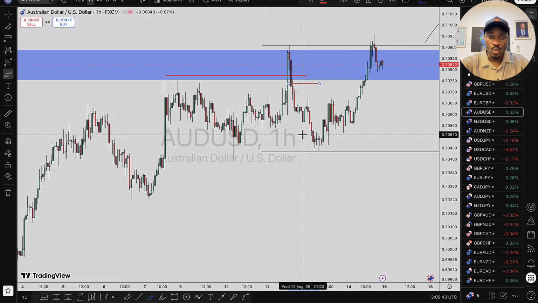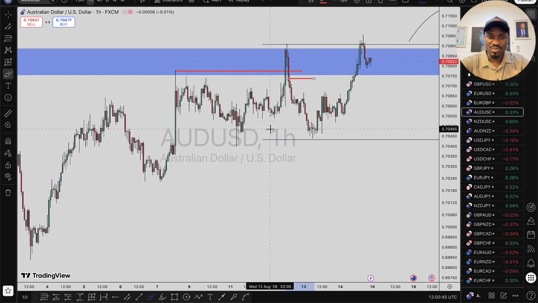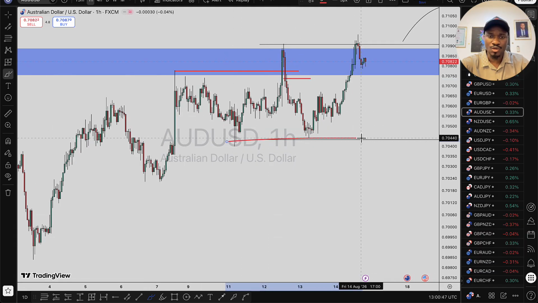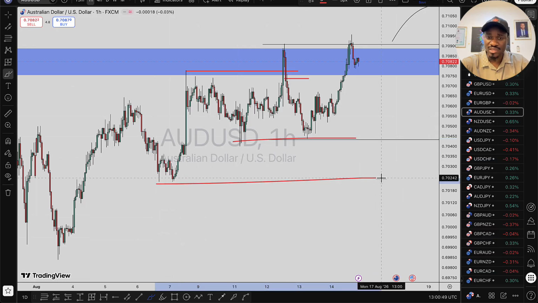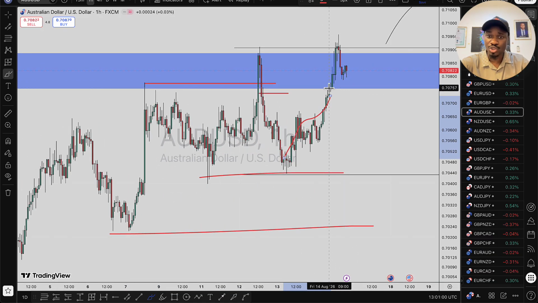You can see we were expecting price to give us a clear break of this last higher low and another higher low right here taken out, whereby we would have our market structure shift and our change of character, but price didn't give us that. Instead, price went up again. After we figured out price was approaching our point of interest, we said, okay, let's exit this entry, because the major reason why we took a short entry right here has been voided.